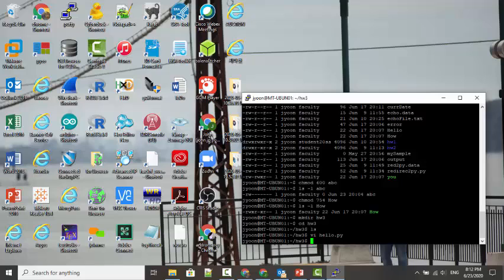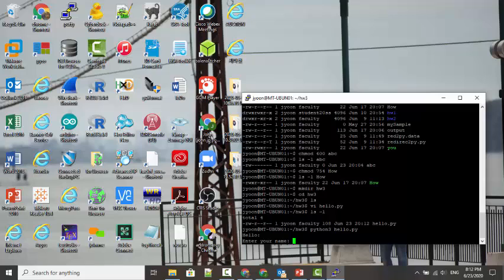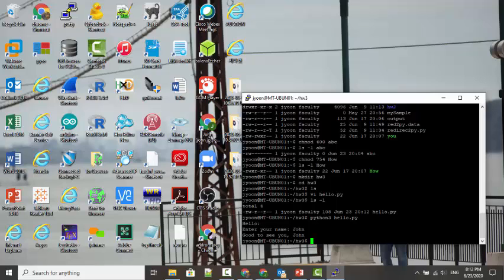Then it's automatically saved. See here, hello.py, that is saved. So python3 hello.py, then it says hello, enter your name, John, then it says good to see you, John, right? This is what that program responded.